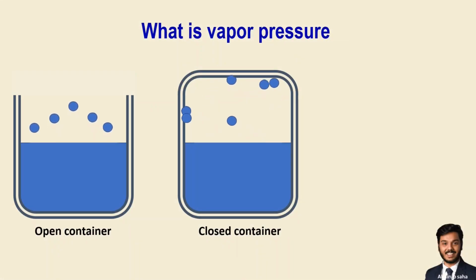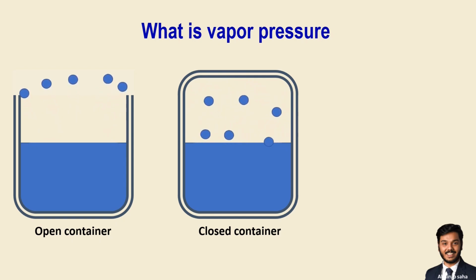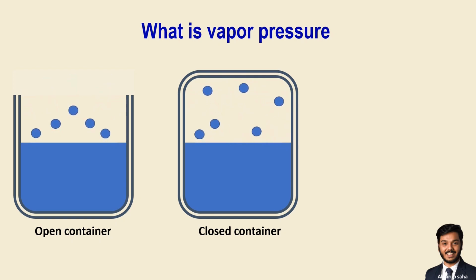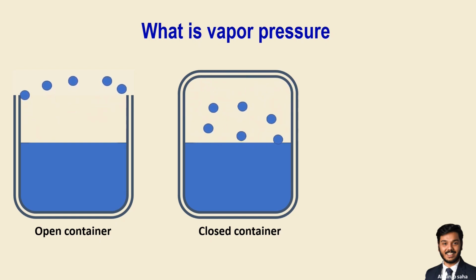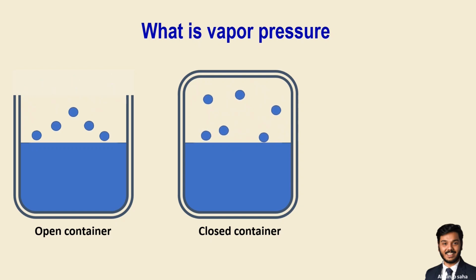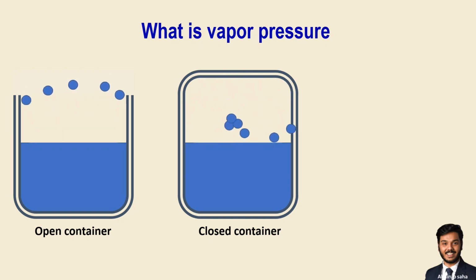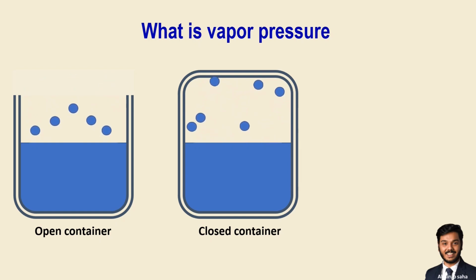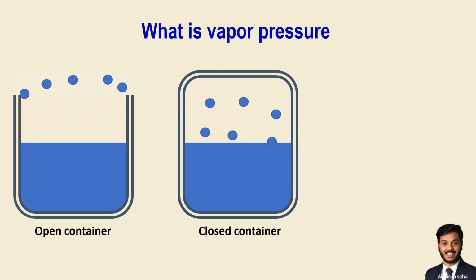What is vapor pressure? If you take a liquid in a container and you allow it to start evaporating, the space above the surface of the liquid will start getting gas molecules. Now, if you put a lid on the container, then the gas molecules are trapped. Gases impart pressures, so as that builds up, gas molecules go back into the liquid phase.